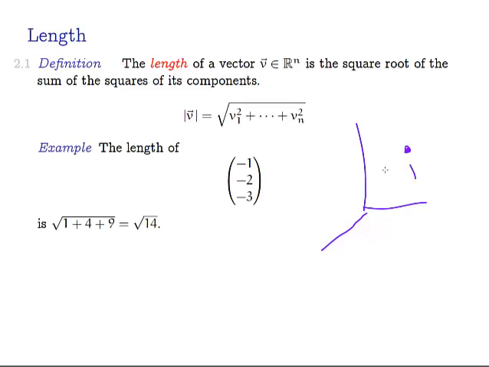Let's try it again. It's going to have some kind of z component and a y component and an x component. So I could draw it here. It's going to have 3 components. And you know that the distance from the origin to here is the sum of squares of these 3 distances. It's this distance squared plus this distance squared plus this distance squared. So pardon my poor picture, but think about the Pythagorean theorem in 2 dimensions, right? And just try to extend that in your mind to higher numbers of dimensions.